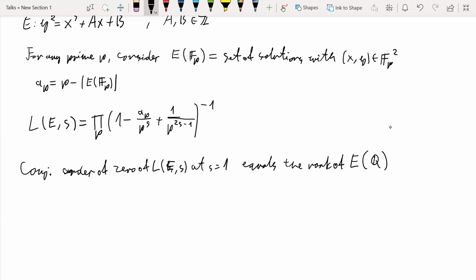So the thing with elliptic curves is that if we consider such solutions over some field, then they are going to form a group, and it is going to be a finitely generated abelian group. So in particular, if we ignore the torsion part, we can ask about its rank as a free abelian group. And this is exactly what we mean here. So the conjecture is that this order of vanishing of these analytical functions is equal to this algebraic rank.